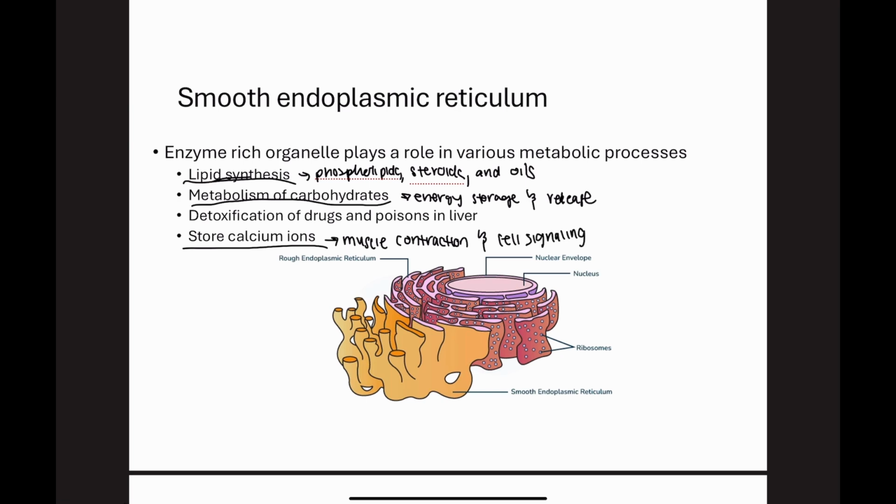So I already mentioned that the smooth endoplasmic reticulum plays a major role in detoxification, but particularly in the liver cells. And when a person frequently consumes alcohol or drugs, our smooth endoplasmic reticulum is actually going to proliferate. And because we have more smooth endoplasmic reticulum, it's going to increase the ability to detoxify the liver. And that's actually going to lead to a drug tolerance. And that's what's going to cause larger doses to be needed in order to achieve the same effect.